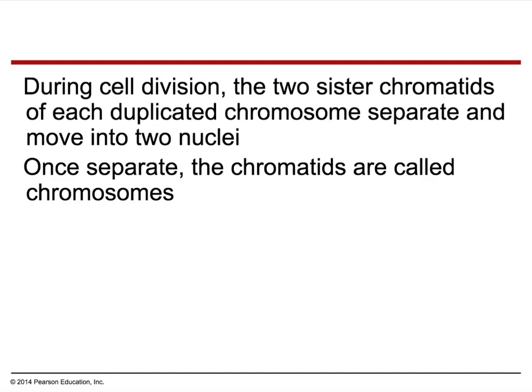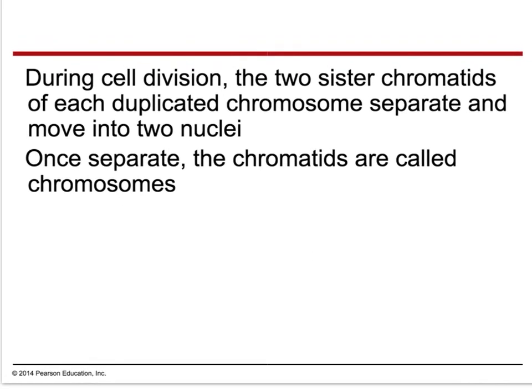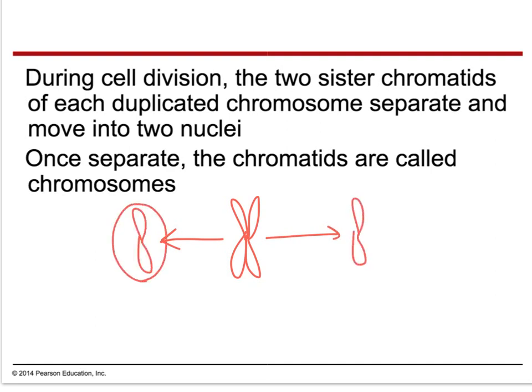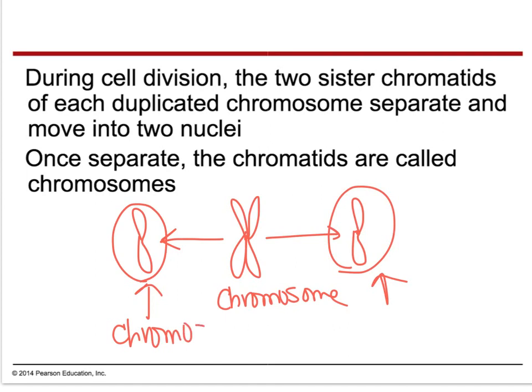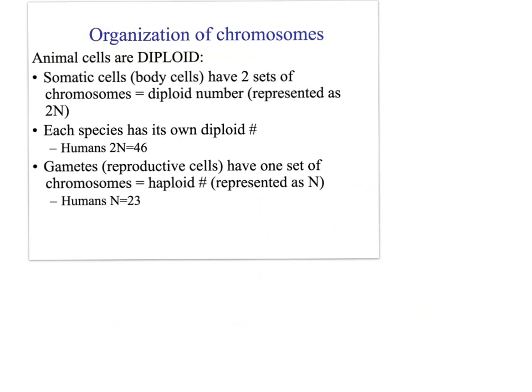So what's going to happen when the cell divides is that you have these duplicated chromosomes, and they've got two chromatids. Now the chromatids will separate. Each one will go to its own cell. These will not be called chromatids anymore. Right now, this is called a chromosome with two chromatids, but in the end, when these separate, each of these is a chromosome on its own. I guess you could say it consists of one chromatid, but you don't usually use the word chromatid at all if it's just a single one. So this vocabulary is really important. It's going to come back a few times when we get to genetics as well.